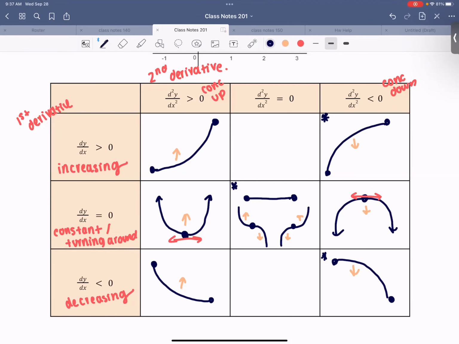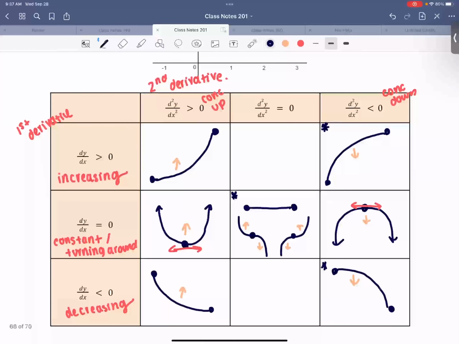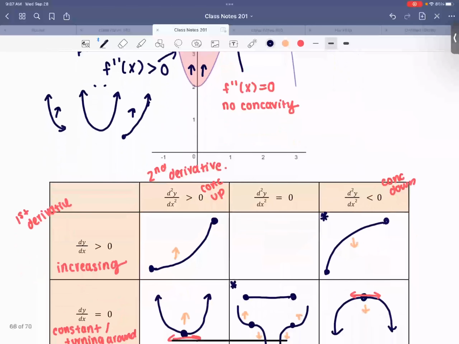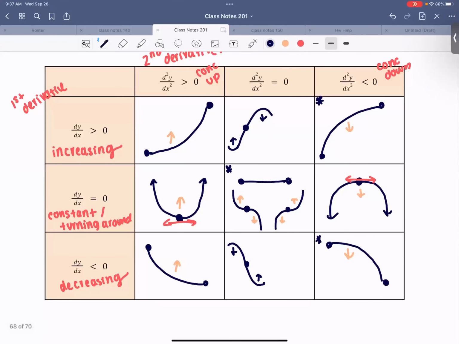The graph can be increasing and we still don't have concavity at a point. An example of that is the example I showed you up top, okay? We can have our function kind of be going up, kind of going down, but at this specific point, we're still increasing, okay? The same thing goes with decreasing, okay? Now, I'm not going to spend too much time on this right now because I feel like we'll talk about it a little bit later in the semester, but I do want to have it here just so we can look at what concavity looks like, okay?